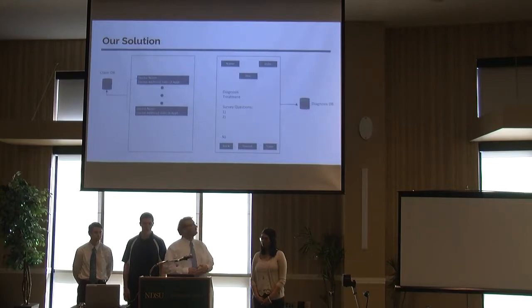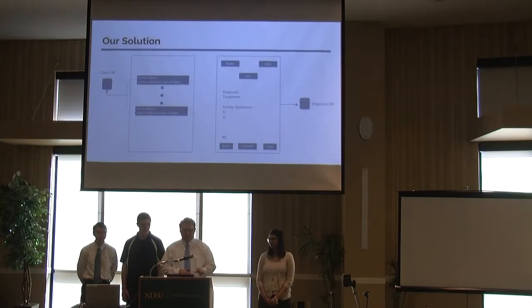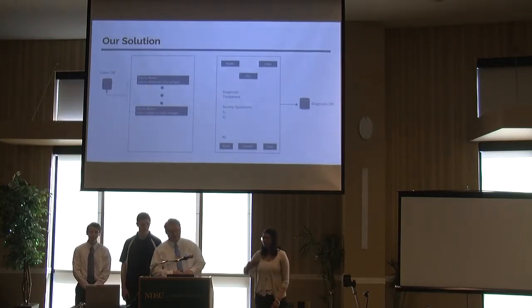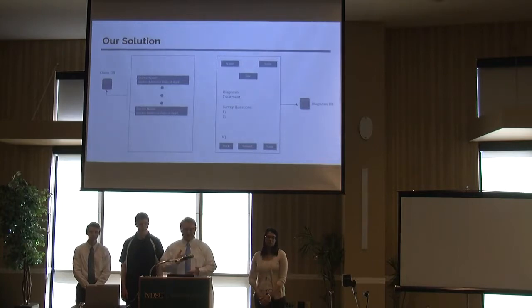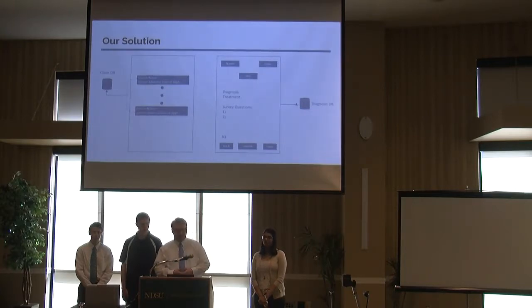Once you click on that survey, it'll take you to this page over here, which will pull up a survey based on the diagnosis code. Each diagnosis code is unique, so it'd be like if you had a cold, a broken arm, broken leg, each one would have its own unique survey that would pull up, and they would go ahead and fill that out.